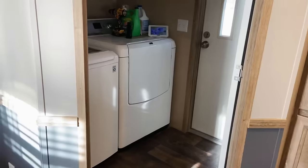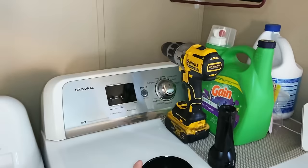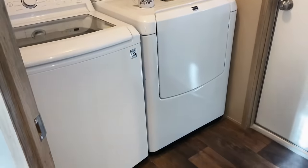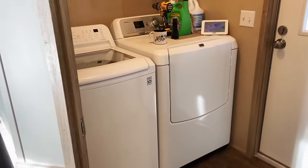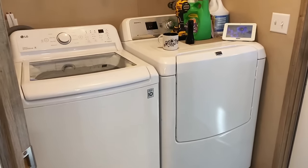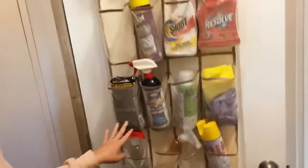This is the laundry room going to the back porch, and honestly this is probably the room that bothers me the most because it's kind of the catch-all space. We no longer have our shop, we don't have attic or porch spaces, so this space has become a catch-all for everything — my husband's tools, laundry stuff, outdoor stuff like extra light bulbs, the kids' play toys. On the back of the door I have a shoe organizer where I keep most of our cleaning supplies, rags, and sometimes shoes.